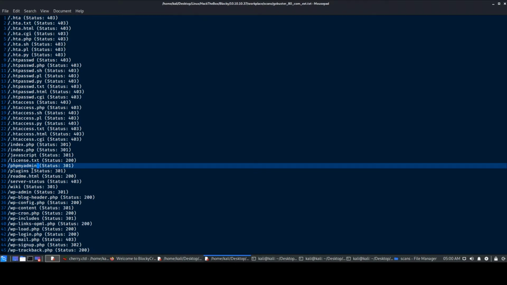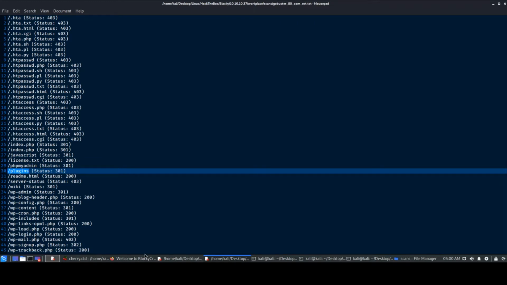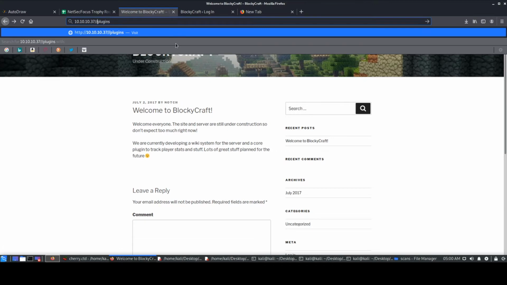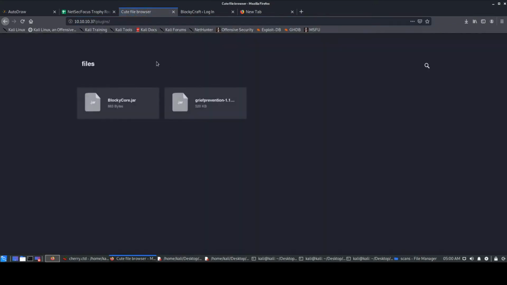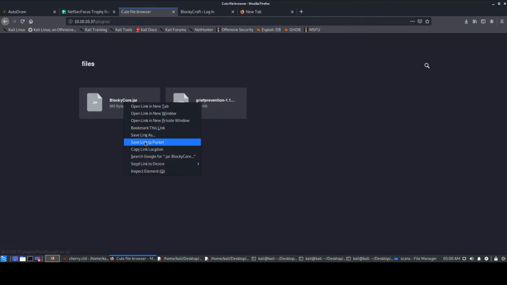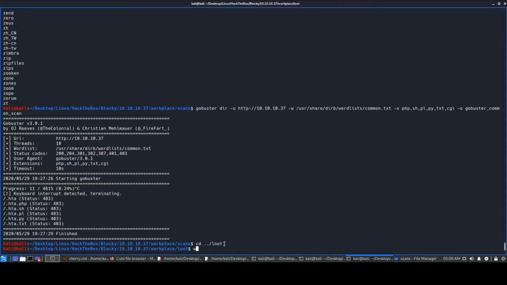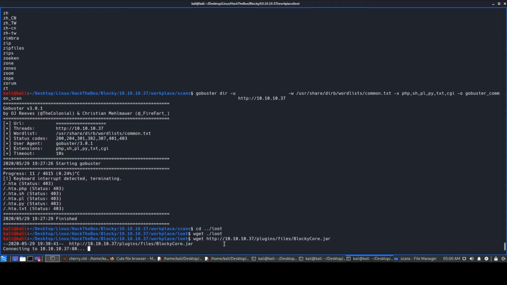So we have phpMyAdmin, then we have plugins as well. So let's just look at it. Let's just remove this entire thing. And it says over here queued file browser plugins files, and there are two files present over here, blocky core.jar and another file. So let's look at this, copy link location, and let's just wget it. Go to our root folder probably, and just use wget and the location of this file.